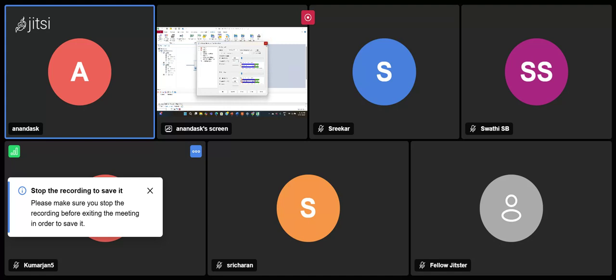So here we need to go home, and we have panel and then new panel. If we already have a panel, we can add also. So now, new panel.